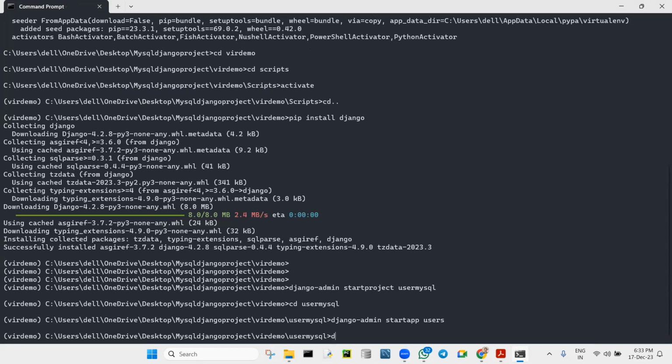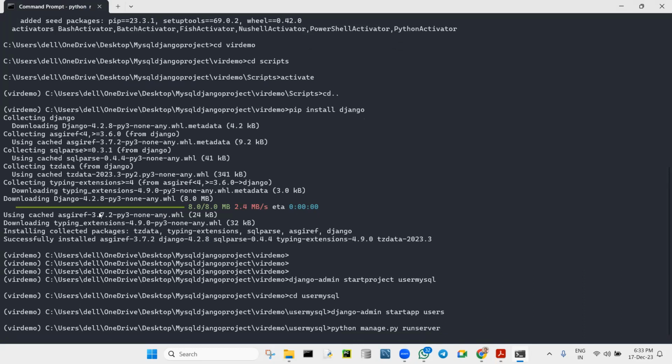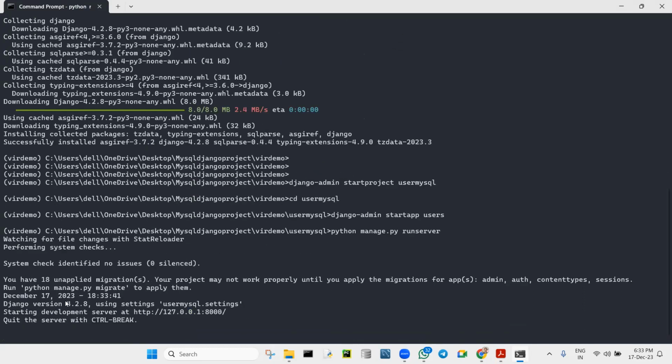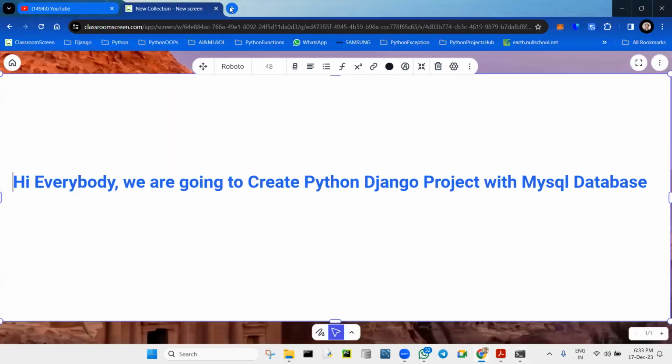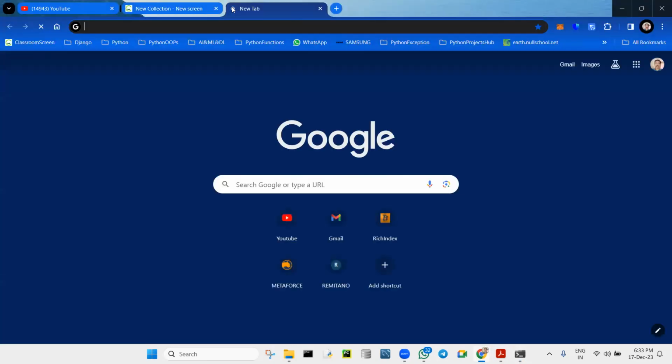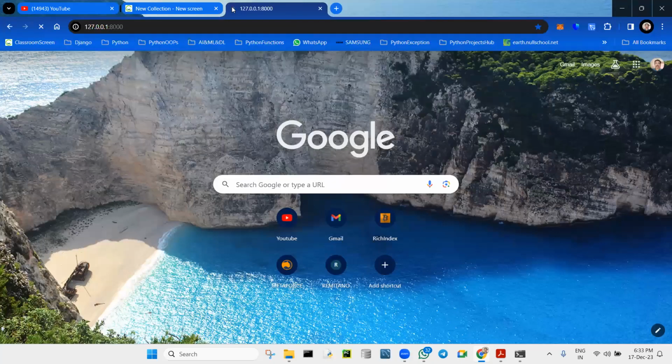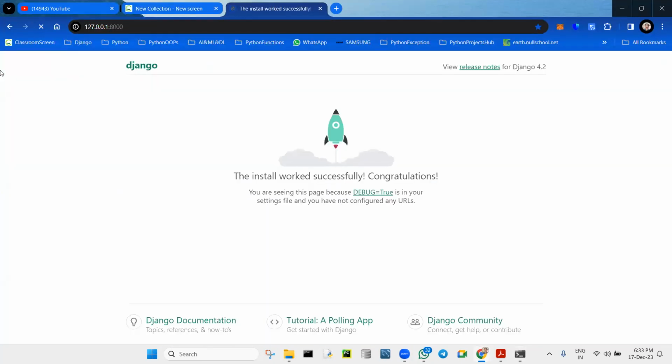So now we can run this particular project. How to run? Python manage.py runserver. So we are checking this server. Just enter that. You'll get the hyperlink like this. You can click on this, otherwise just open the default browser. It opens in whatever default browser is yours. If your default browser is Chrome, it opens in Chrome like this. Okay, so the project is successfully done.